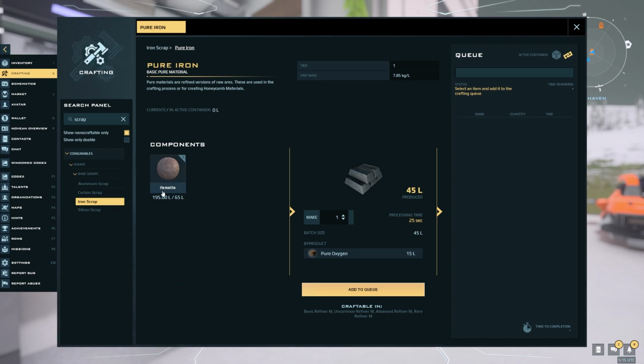And now we can see that what we need here is hematite. The left number is how much we have in our current inventory, and the right is how much is required per batch. So in this case, 65 liters of hematite will produce 45 liters of pure iron, and it'll take about 25 seconds. So I'll throw a couple of these into my queue, and I'll hit go. You'll also notice that some items will have a byproduct. In particular, purifying will give you back oxygen or hydrogen as a byproduct, which is required in a lot of industry machines later on at higher levels.